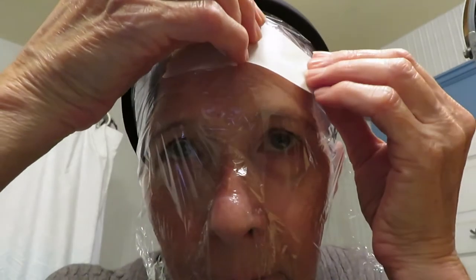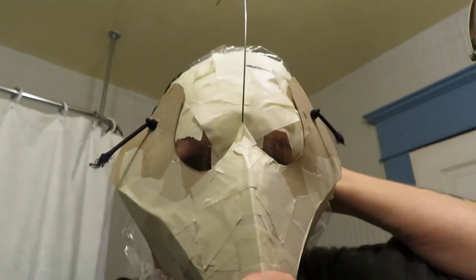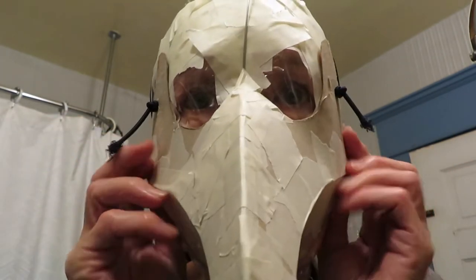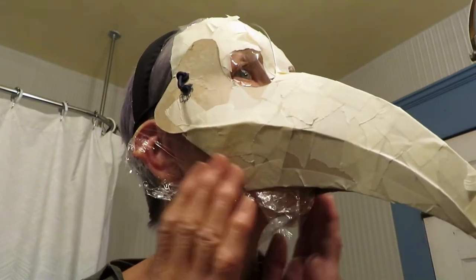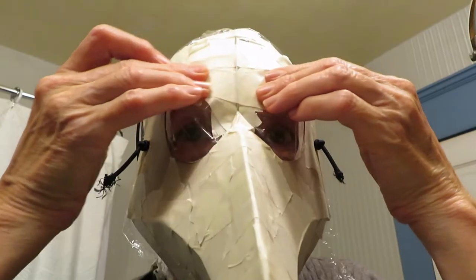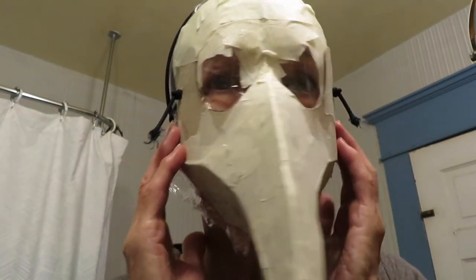Find a mirror and stick some food wrap with a bit of cream onto your face, and with masking tape cover your forehead, cheeks, and part of your nose with at least three layers. Now we are adding the two parts together, and with more masking tape make sure the two parts stick together really well on the side and cover the wire well.